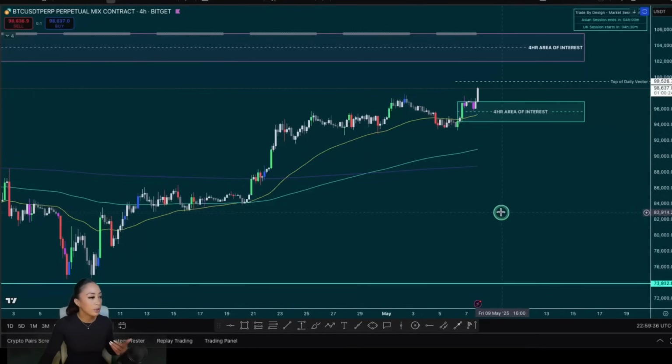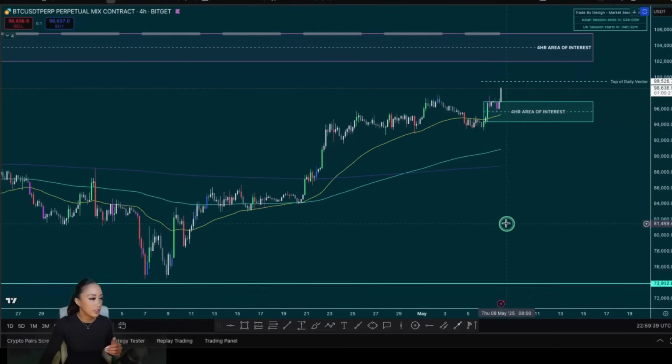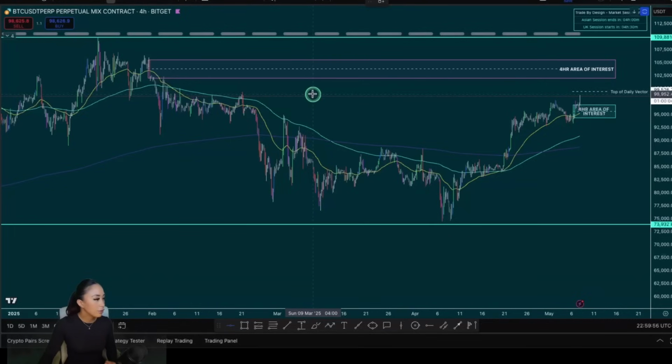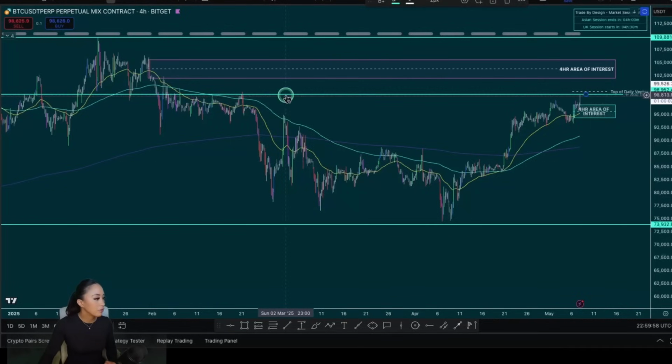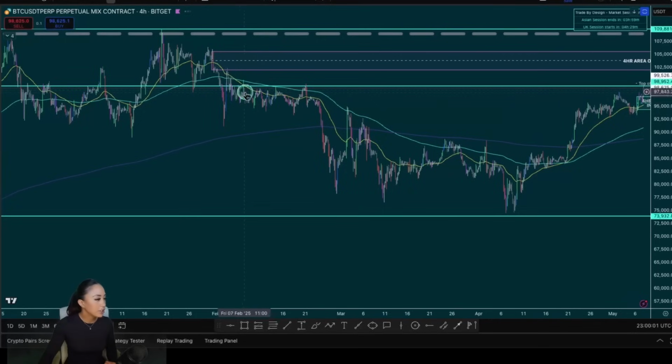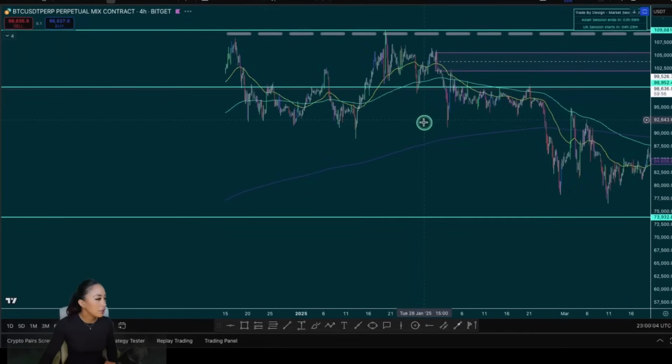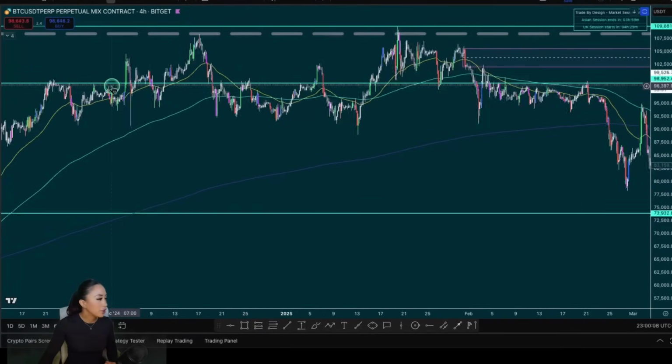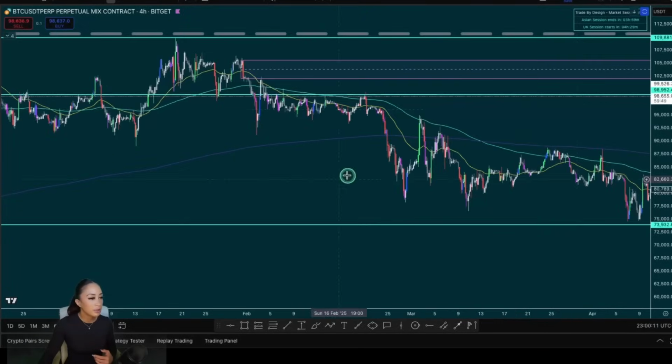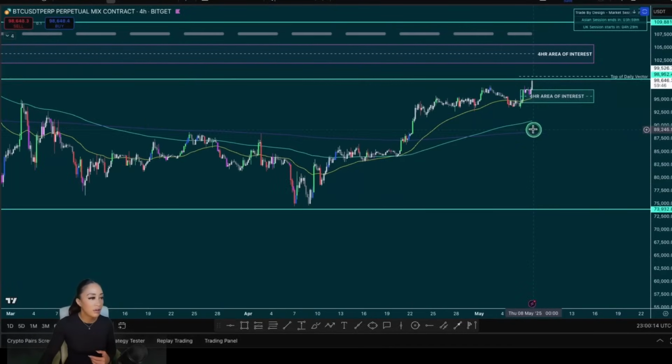The next thing we want to do is mark out any major support resistance level. So if I look left, this would be my major resistance area, as I can see price consolidated underneath, rejected, did the same here, rejected, rejected, and it's held as support as well. So that is my major 4-hour resistance level.